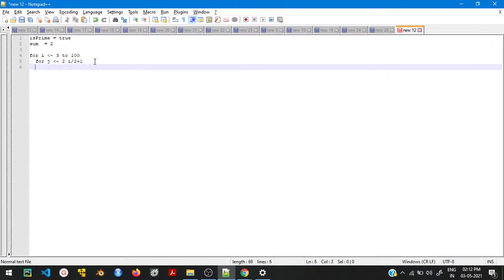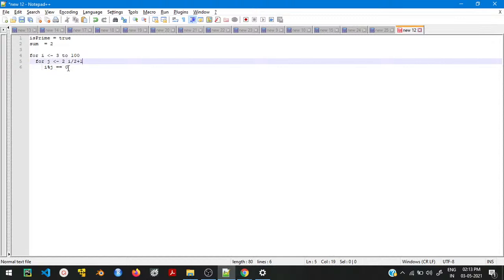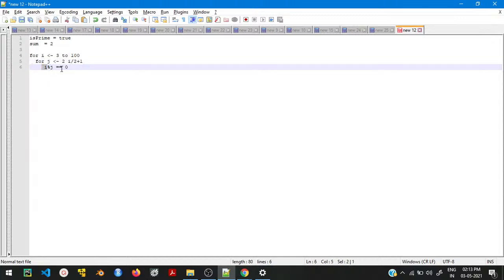So each time I'll take the number i and check whether any number coming inside the second loop, j, divides it successfully or not. For that we can use the modulo operator. If it is equal to 0, then some number between 2 to (i by 2) plus 1 divides this particular number i, so we can say that it is not a prime number.